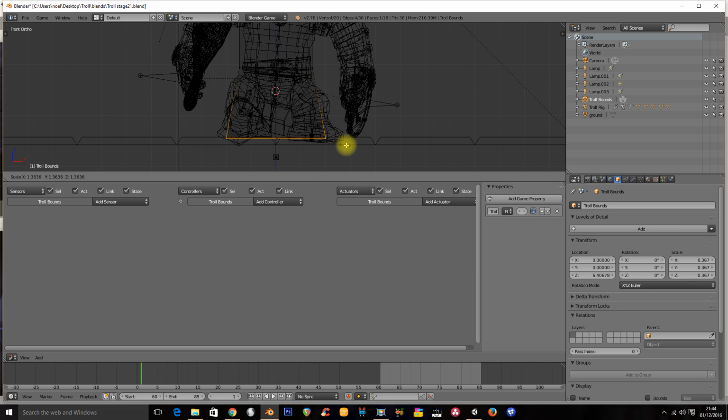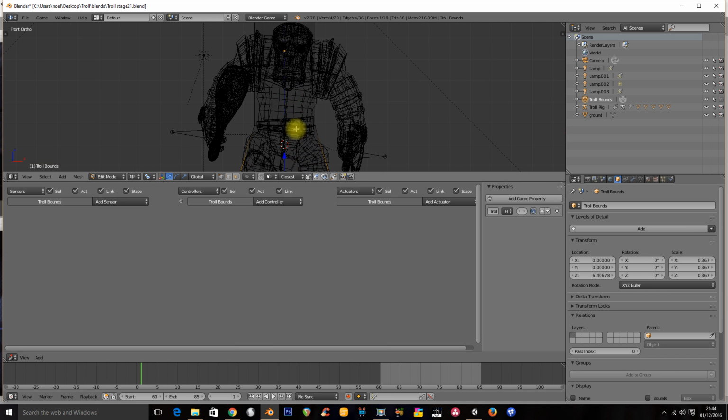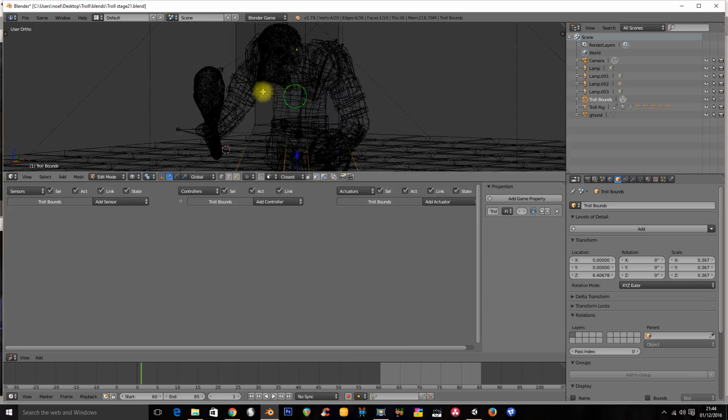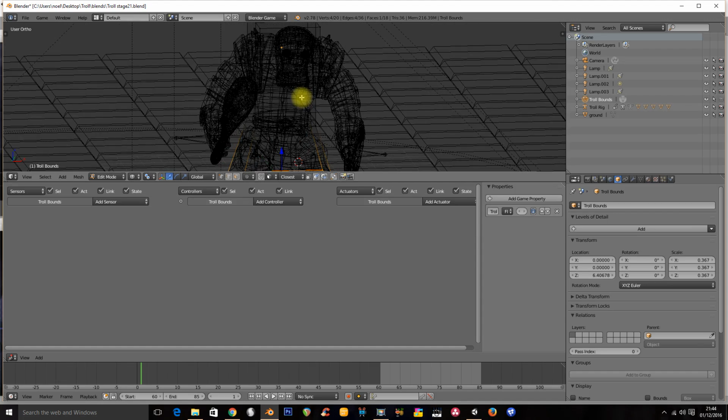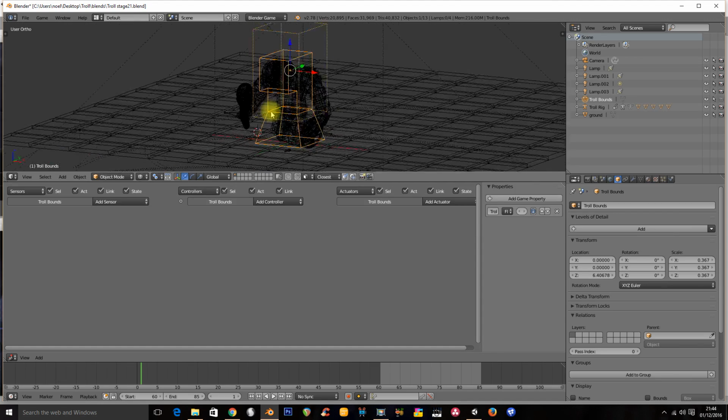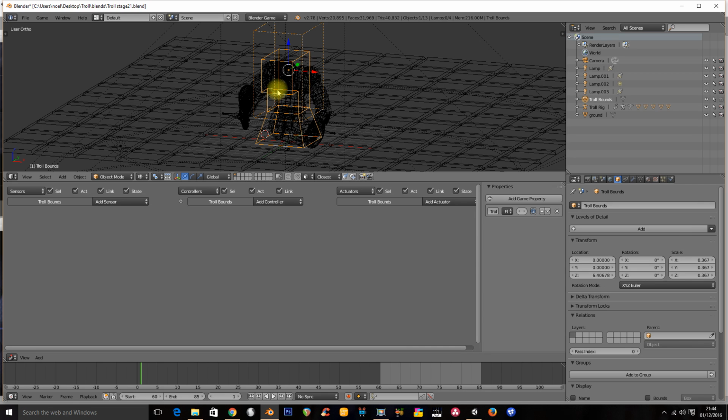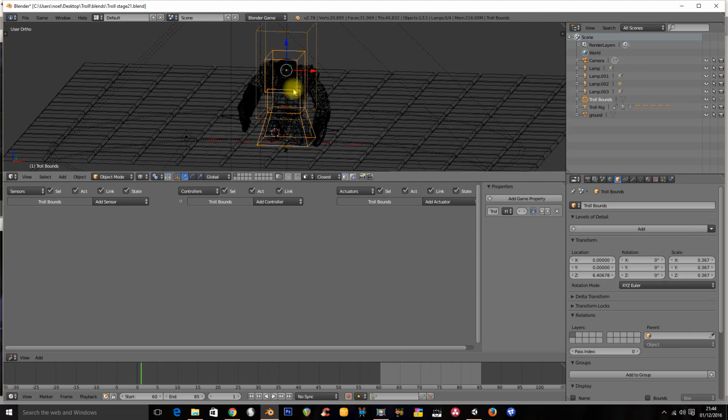We can scale that out a little bit because he's a little bit wider at the bottom. And that's about right there. Now I have no collision for either arm, so anything hitting the arms will pass through the arms, so the arms will not register collision detection. Now we could make a better and more accurate collision box that had a few extra pieces for the arms if we wanted, but we're just going to keep it simple for now.